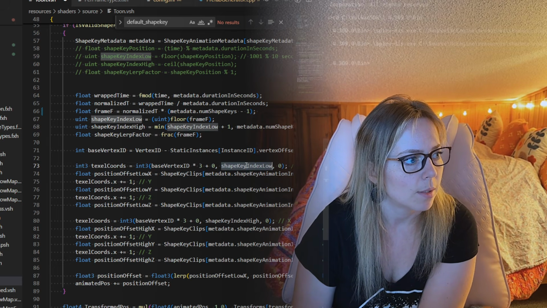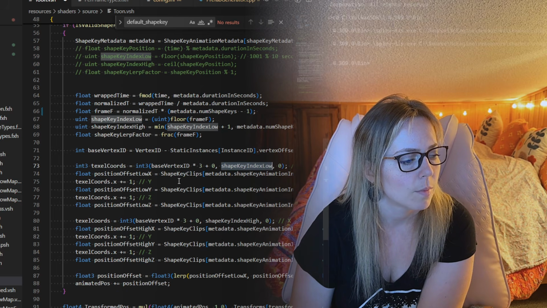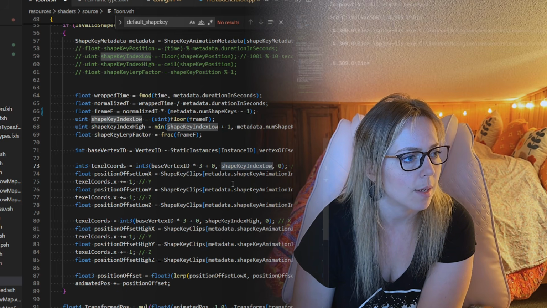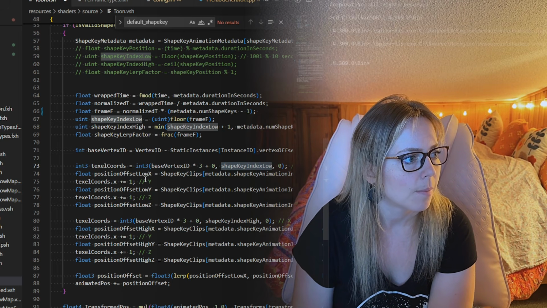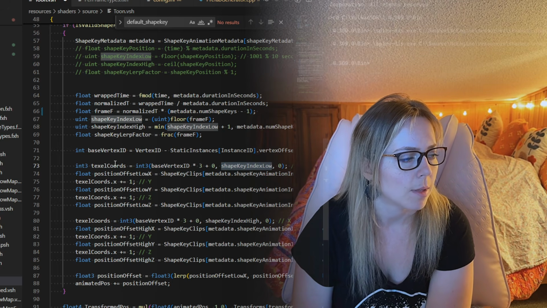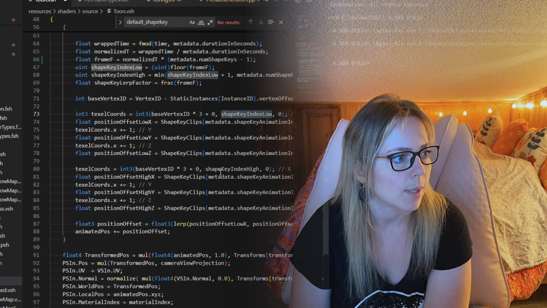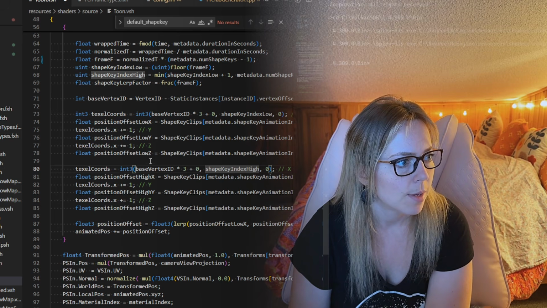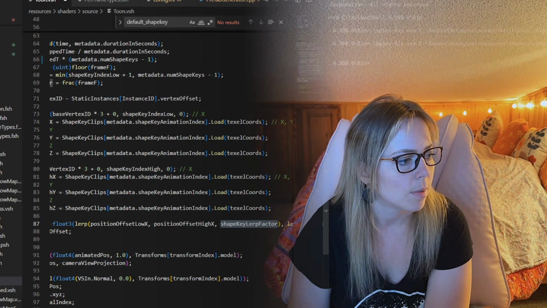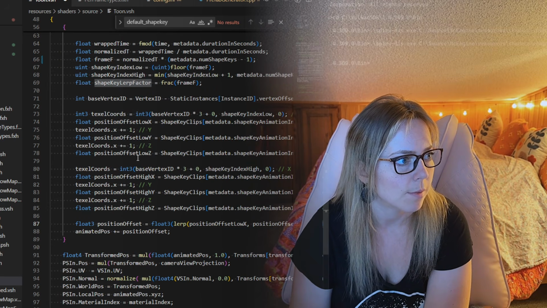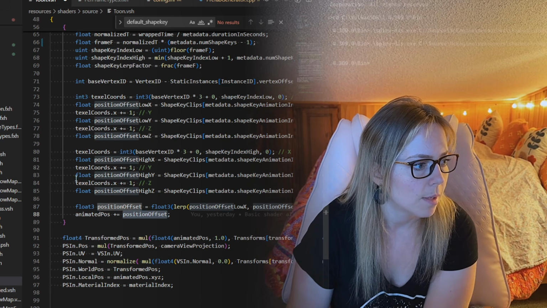So we do that for the low because we're going to interpolate between the low and the high, the 8 and the 9, to get our 87%. So we get our 8 here, and we get our position offset for the 8th keyframe in X, Y, and Z. Then we get our position offset for the 9th keyframe, and then we lerp using that 70% between them, and that gives us a lerped position offset for the current exact time. And then we add it to the position, and that is it.